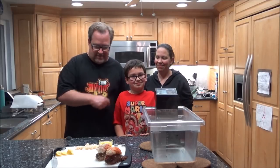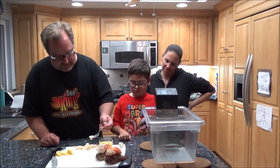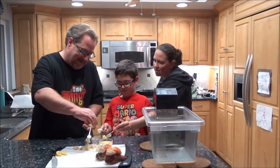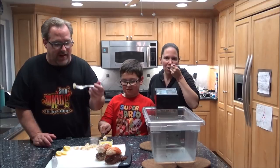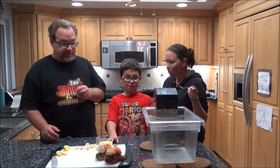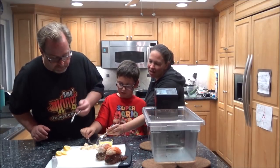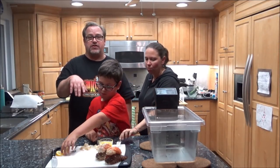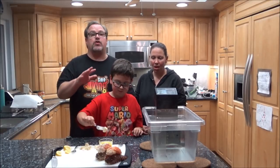Here we are with the whole family — my son Kyle, my wife Monica. I chopped some up into little pieces. Dip it in the clarified butter and squeeze some lemon on it. Mmm, oh my goodness! What do you think, Kyle? Wow! That is delicious — the perfect consistency. Well, that's going to go fast. You saw how easy it is. This is great at a barbecue — if you've got a sous vide, throw it on the grill just for a second to give it a little crispiness. People are going to be really impressed and you don't have to worry about cooking it wrong. The sous vide makes it perfect. How do you compare it to shrimp or crab? Awesome. I think he likes it.